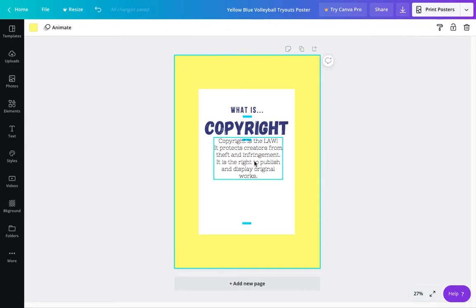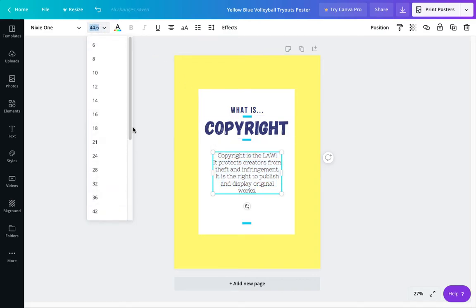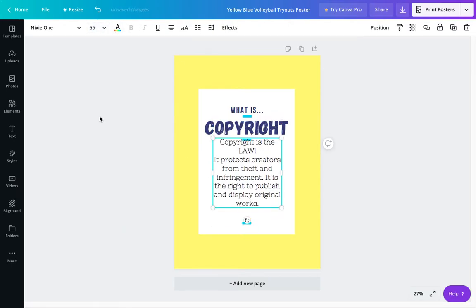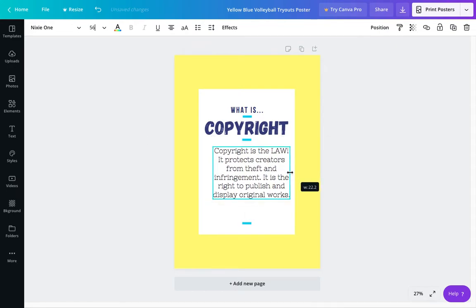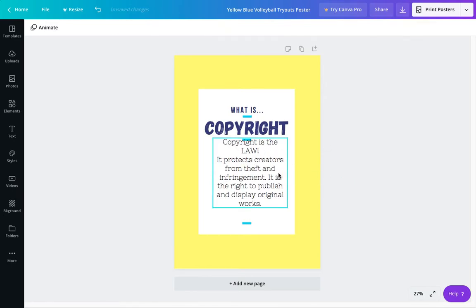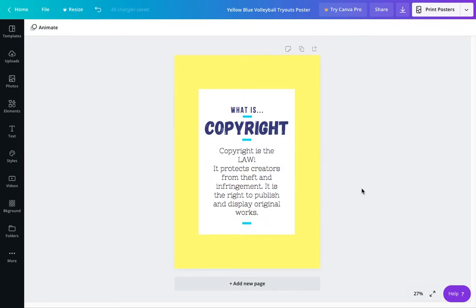Okay, so that looks pretty good. I'm going to move this down to the center. Okay, and it's a little too small still. So from 44, I think I want to bring that up to about 60, something like that, 64. That looks pretty good. Maybe 56. Okay, perfect. So I do want to stretch this out a little bit to use up some of that space. And that looks pretty good right there, I think. A little more balanced and natural. Okay, so far I'm looking pretty good.